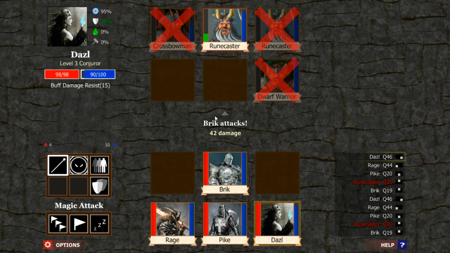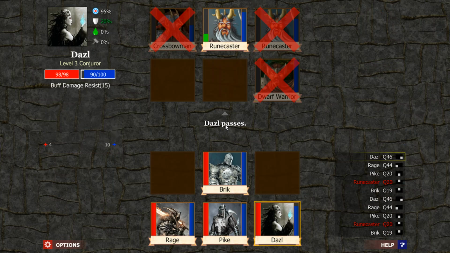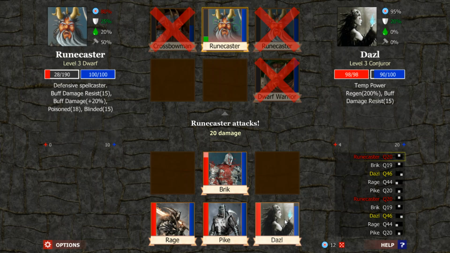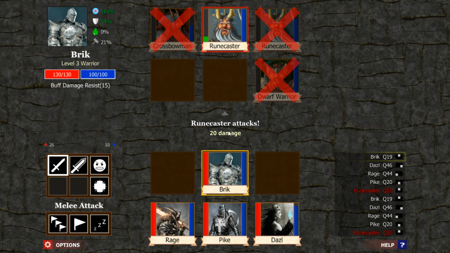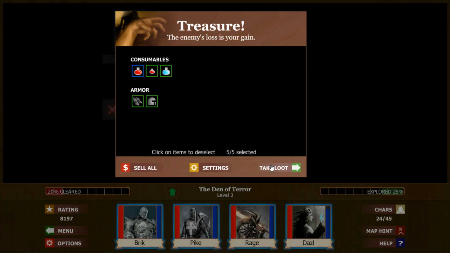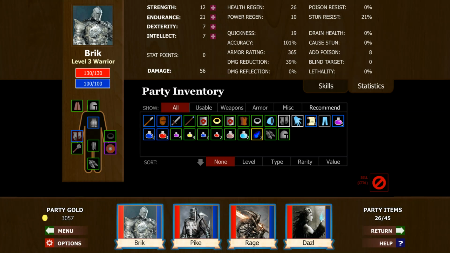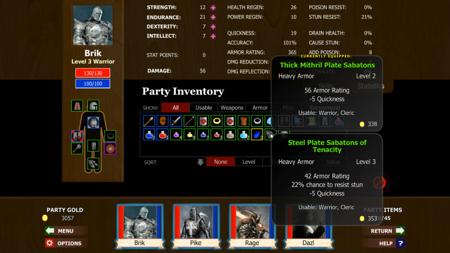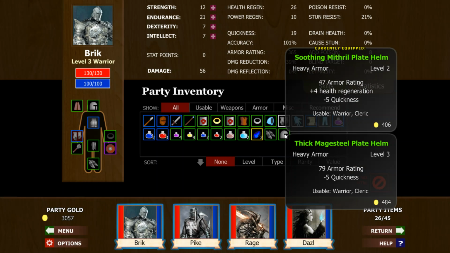Alright, poison 18. I think we'll let it go one more time. So we heal 26, they hit for 20, so actually we need to go around one more time. Or actually, we got 10. No, we'll regen that back. That's fine. Alright, that looks like a little bit of gear. Let's see. Stun resist. It's really not that great because we're losing armor, not gaining armor. That's not so good. But that looks good.